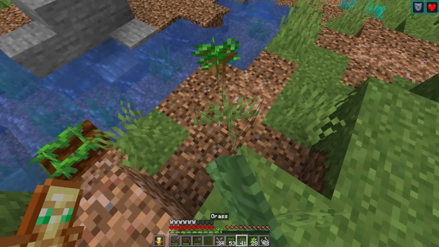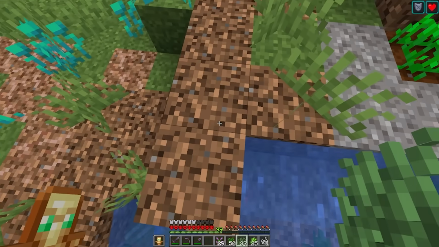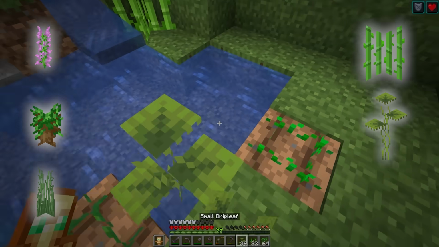But this needs a lot more variety along the riverbank, so I added in a bunch of items. The total list came through as patches of lilac, some dark oak saplings along the water. We have tall grass, sugarcane, and small dripleaf in the water itself for the flatter sections.